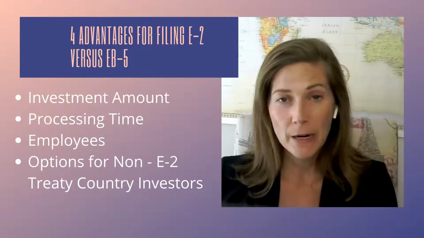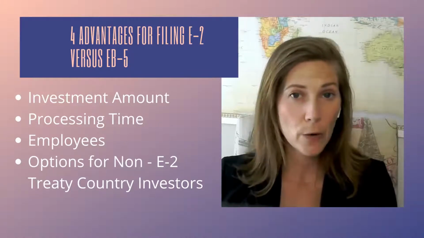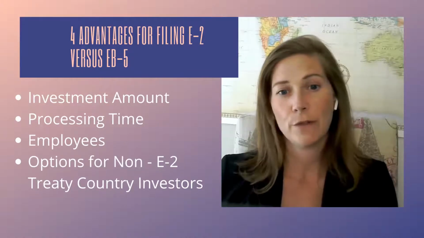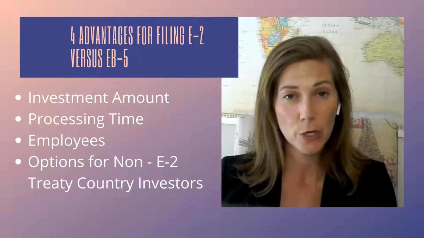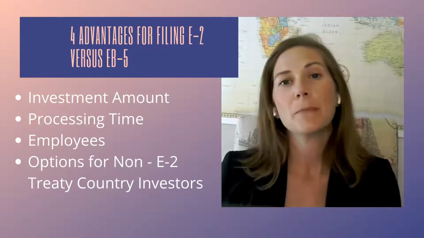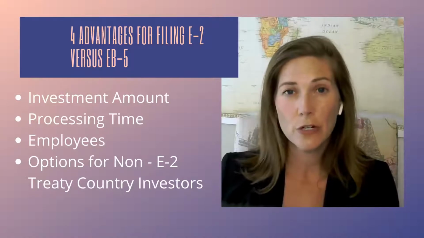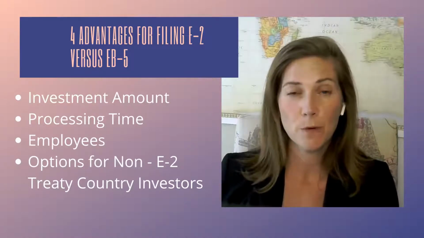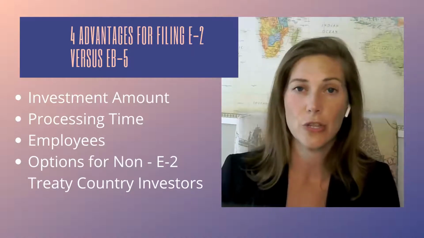Once you've waited that period and been approved, you then have to check and make sure your priority date is current. So if you're from China, India, or Vietnam, you're probably waiting a few years before you can even file for the green card. And once you're eligible to file for a green card, you're probably looking at 6 months before you actually have that immigrant visa in hand to enter the US.